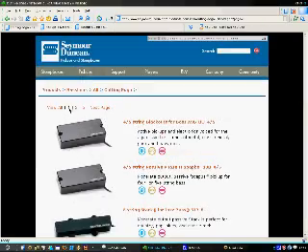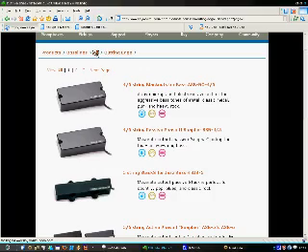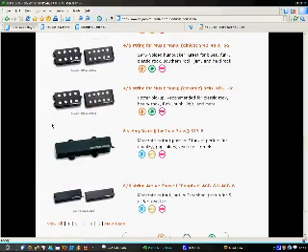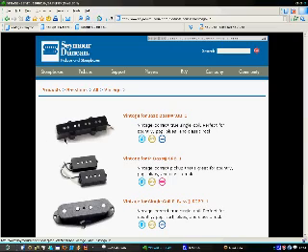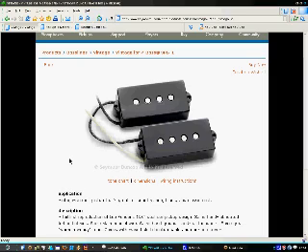I have the SPB1, which is basically the same thing, that is exactly the same thing that would be found in a real vintage P bass. And I know that from experience because I know a player who has an actual '63 P bass, and one day the pickup died on him, and he replaced it with the SPB1, and he said it sounds exactly the same. So I mean, come on, if someone who has an actual '63 changes the pickup for, let's say, a $70 pickup and finds it sounds the same, I don't see the need for getting a $300 pickup.